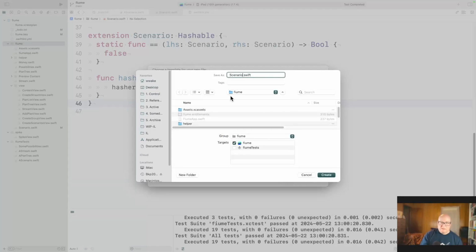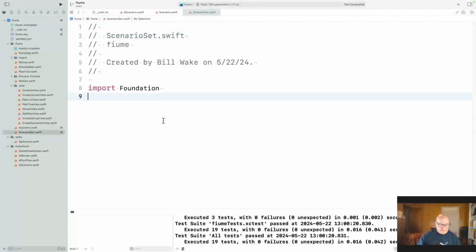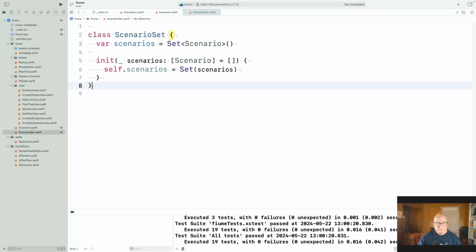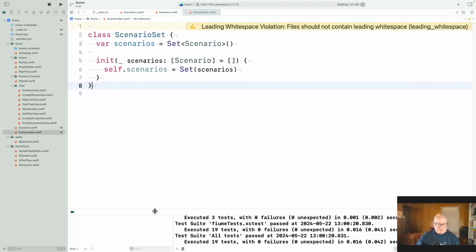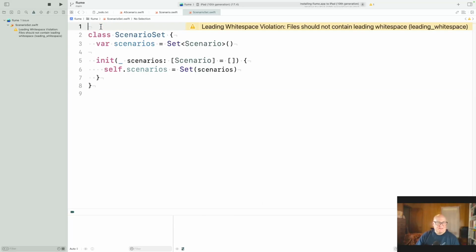And this is ScenarioSet.swift. Okay. And I did run tests before this morning, so okay, yeah, there we go. SwiftLint complaining about some more critical than others. But we definitely pay for this, installing the app to iPad.